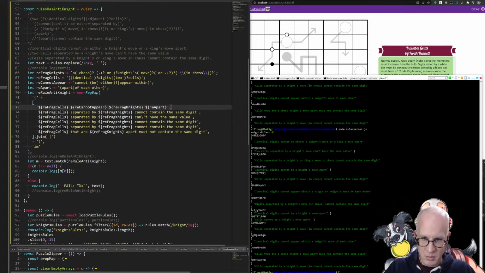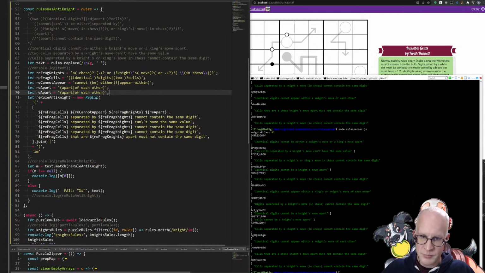And then we have these. This one is a bit annoying. Okay, so separated by. I'm wondering if this one, because here the contain the same digits is at the end.